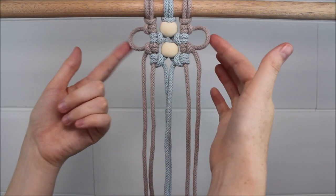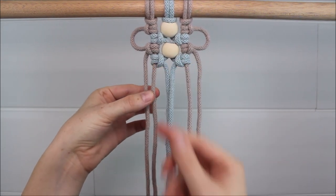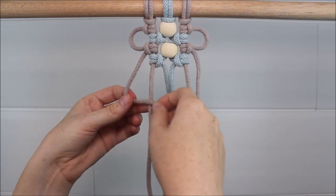Now we're going to repeat our little loops. So once again, try to leave about 2 finger widths of space before you tie that first vertical lark's head knot.